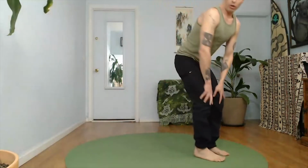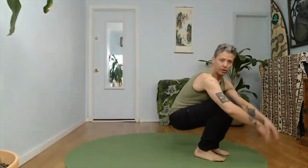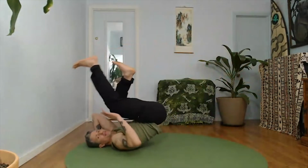That's how you know you're mobilizing or shaking your spine. Okay, the next movement is break falls. So we're just going to slowly lower ourselves towards the ground, rock back, smack the ground gently with your hand, and then use rocking to come back up to standing.